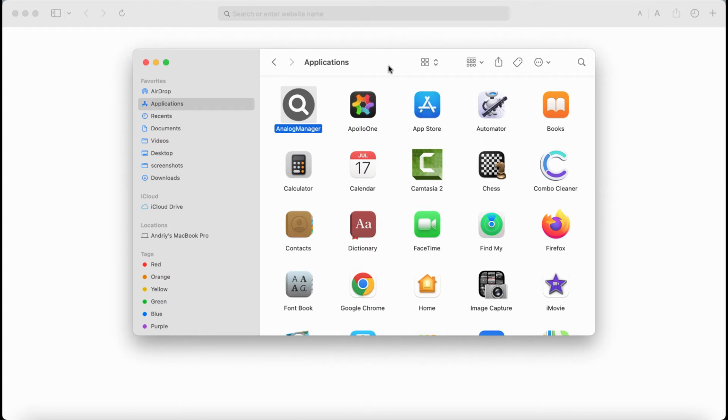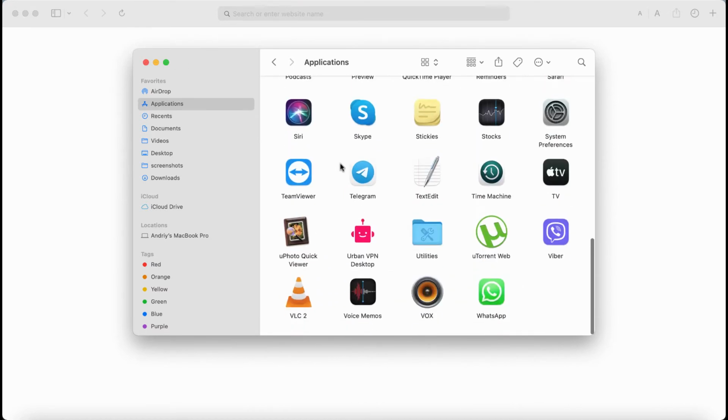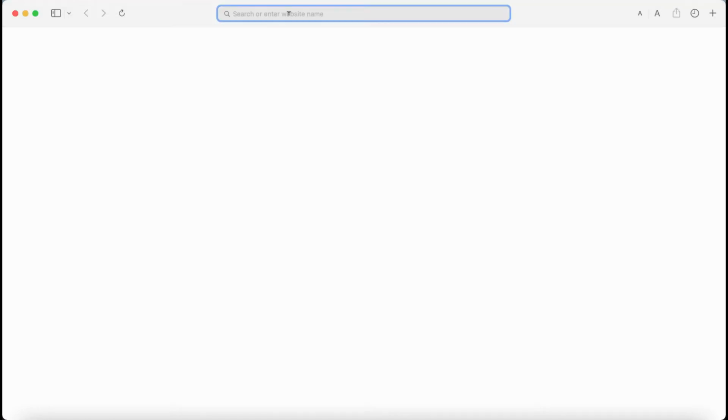AnalogManager adware specifically targets Mac computers, and it specifically attacks the Safari browser. These ads by AnalogManager may point people to many shady, dangerous and truly deceptive pages on the web. So if you have found AnalogManager on your computer, check your Finder, go to your Applications, look for this program, right-click on it and move it to the Trash. Of course, if you see any other suspicious applications on the list, get rid of them.